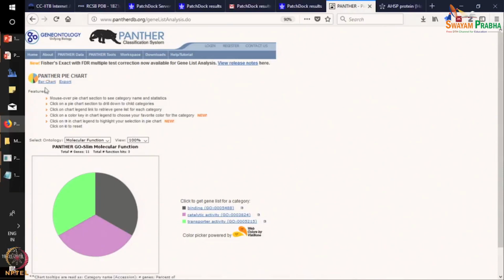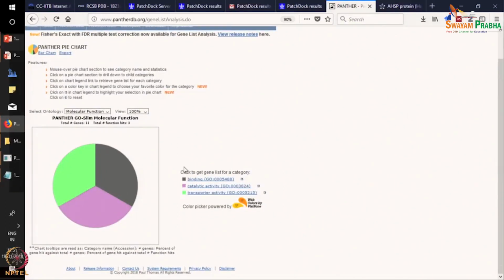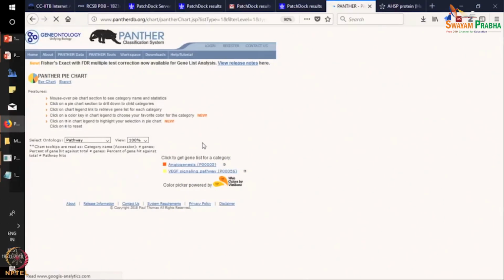Here, as you know, PANTHER just gave you the molecular function of all these molecules, and most of the molecules that were interacting with hemoglobin alpha chain are involved in binding, catalytic activity and transporter activity. If you want to know some other details, you can also click on the other tabs that are available in PANTHER. For example, let us see what happens when we click on the pathways.